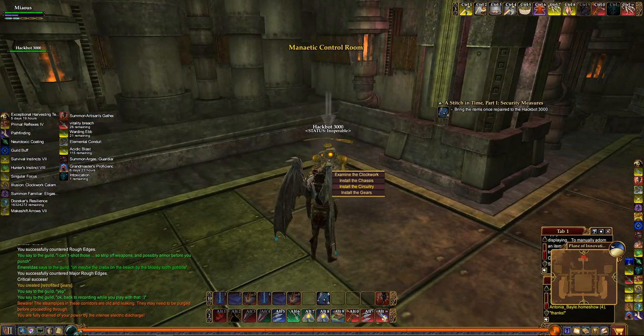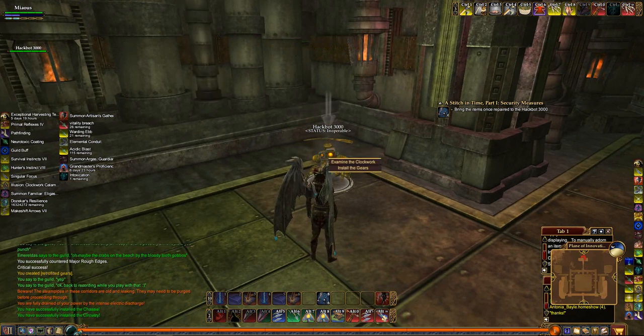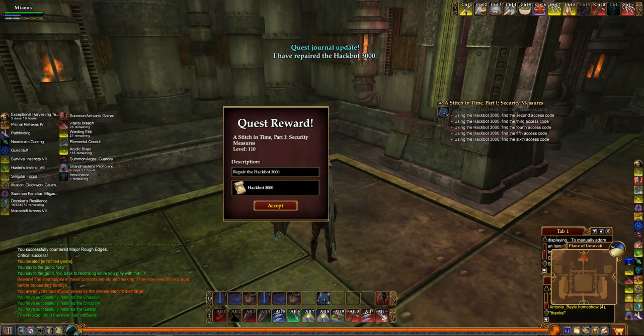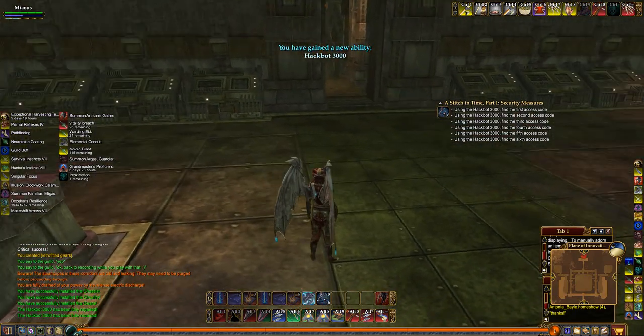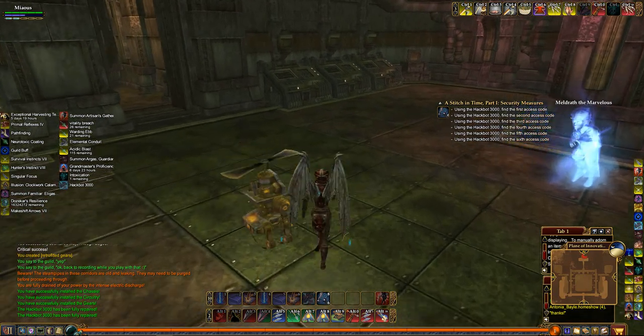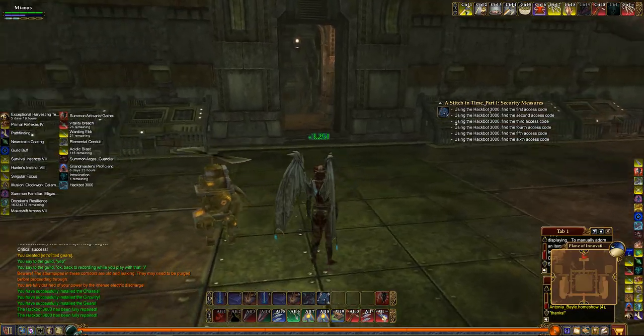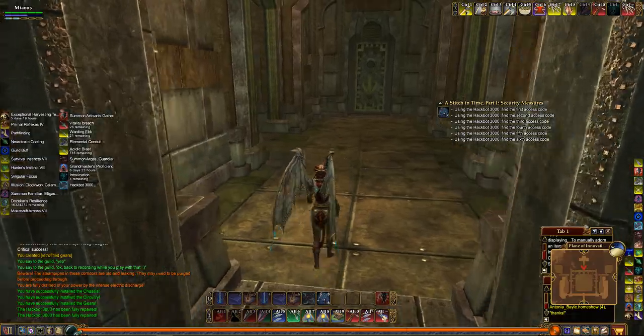Run over to the little hackbot. Right-click to install each piece. Once all 3 pieces are done, you get the ability for the hackbot. It will also go onto your hotbar if you've got a free spot. If not, go find it in your knowledge book. Summon him. He has to be out in order for you to get the codes. If you die, you will need to resummon him.